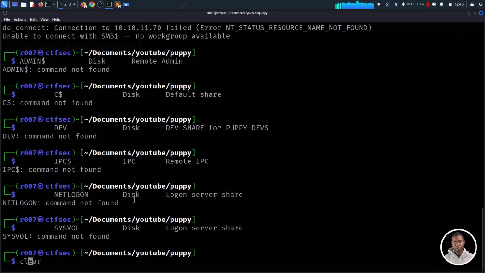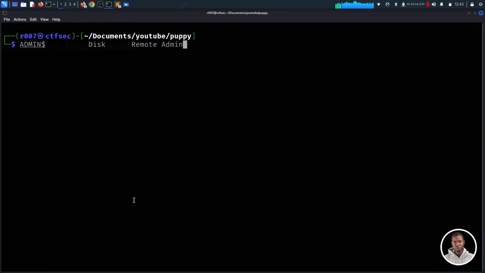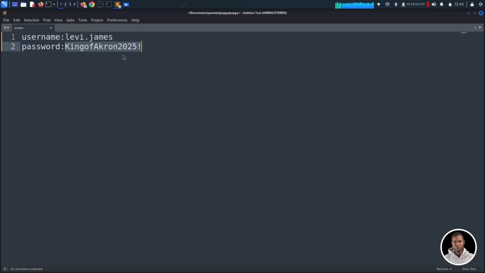So what I'm going to do is I'm going to clear the screen and bring the last command. We're going to remove the -L, which is listing of the different shares on the machine. And we're going to try to access the dev. And we'll be needing credential.